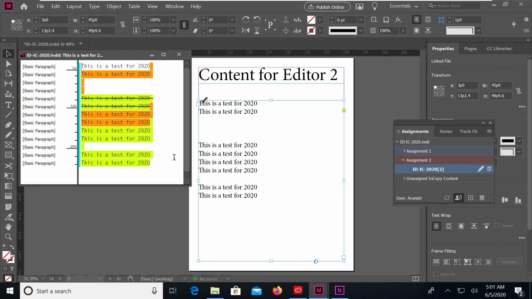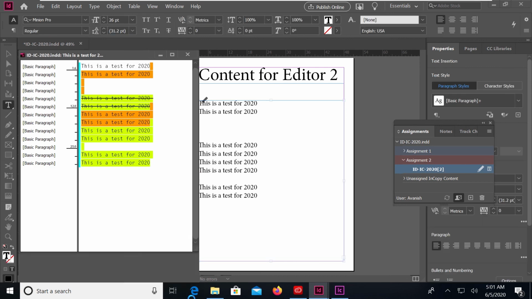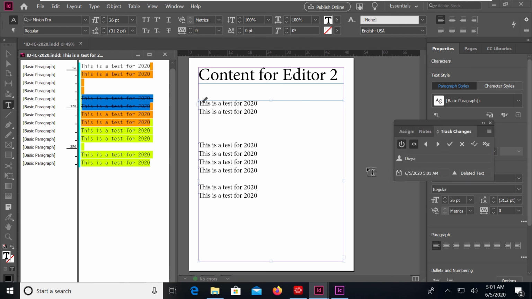story editor. You can see here that the content that I had deleted in InCopy is all highlighted in green and has a strike through on it. And I can see it here in the track changes panel that this content was modified by Divya, and the date and timestamp is also there, and even the highlight color as well.